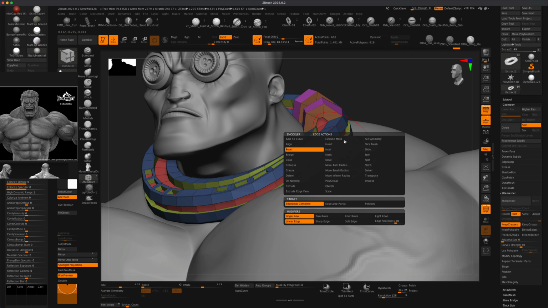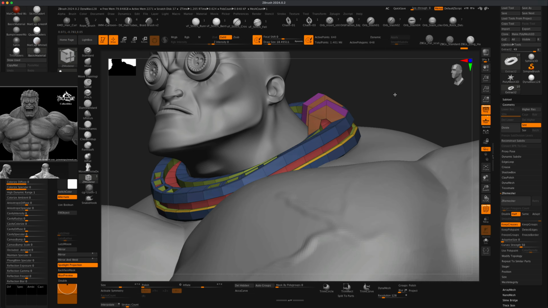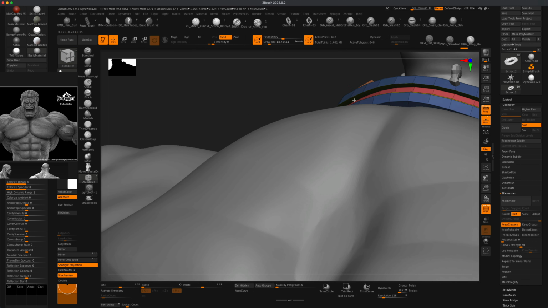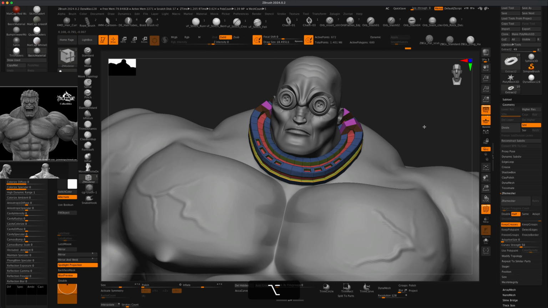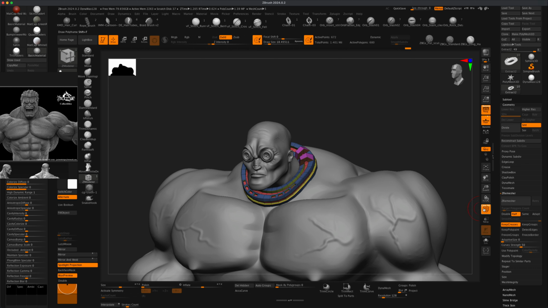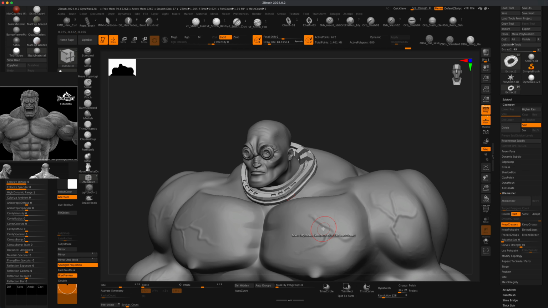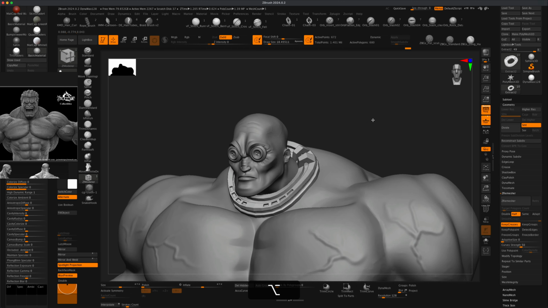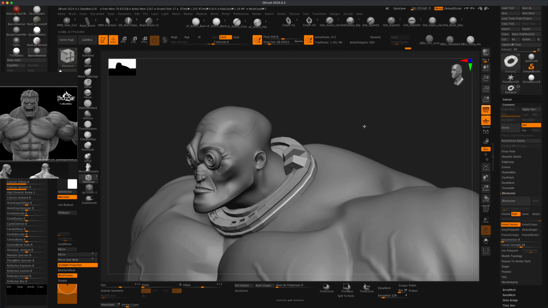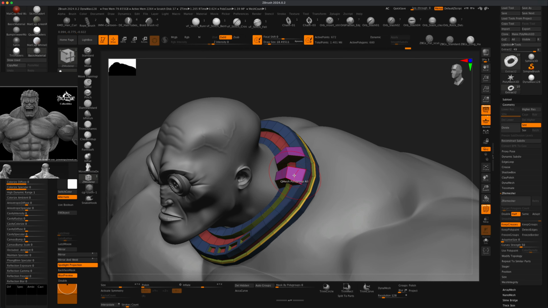If I go into bevel, I can also bevel this edge just a little bit so it's not so sharp. And maybe if I wanted to repeat that on this one, I can click and do the same thing here. Now I have both of those edges kind of beveled. All right, let's take a look and see if we like this. If I turn off my polyframe, I can see what that looks like. So very quickly, I just went from kind of a high-res sculpting to low poly zModeler modeling, right?